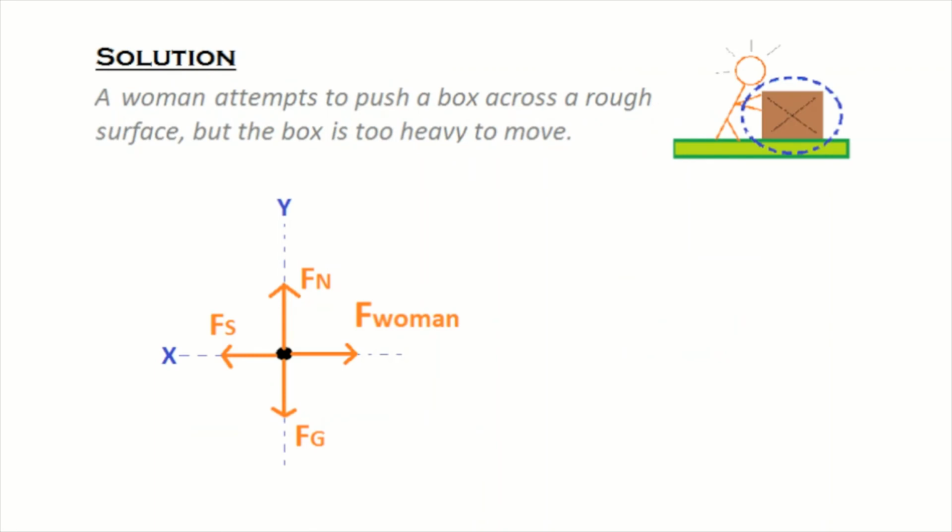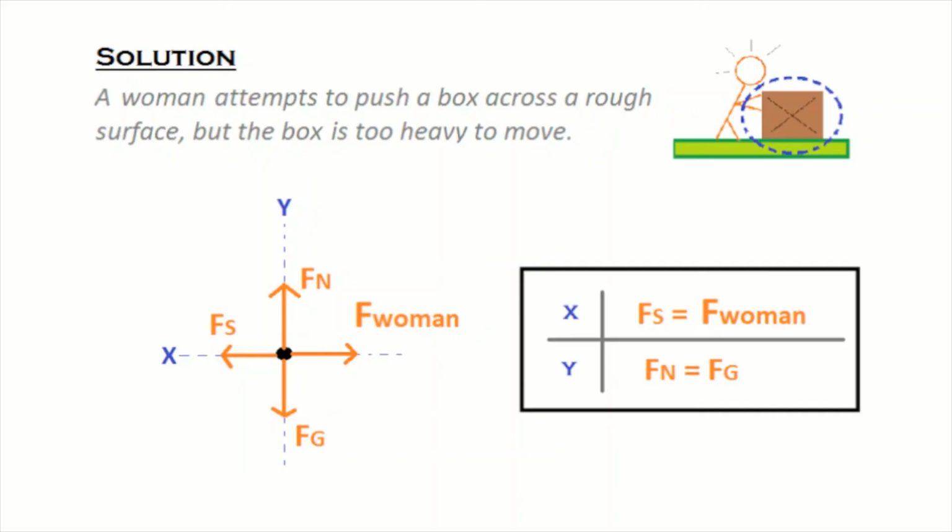All right, we circle our box. You see that at the top right. There are 4 forces on this object. Normal force upwards from the surface, gravitational force downward from the earth. The woman pushes straight to the right, and static friction is present to the left. Because this box is trying to move to the right, that's the way it would go if there was no friction. Something has to keep it in place to the left, and that's where static friction comes from.